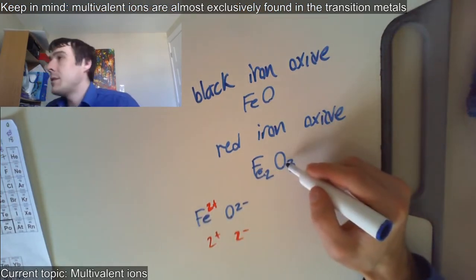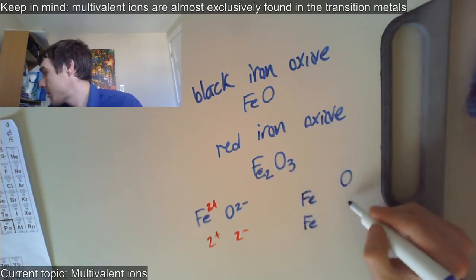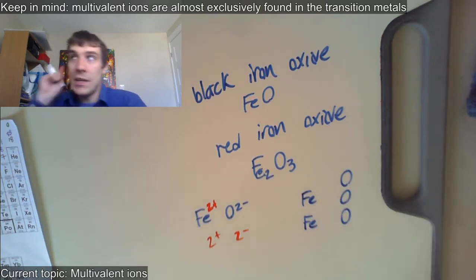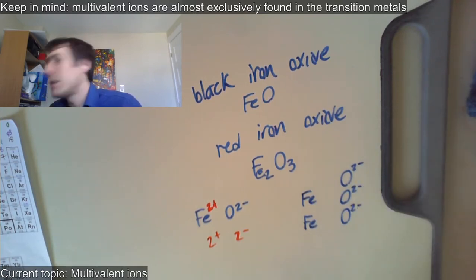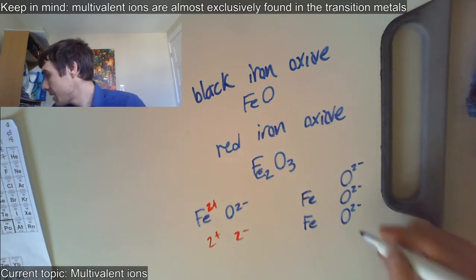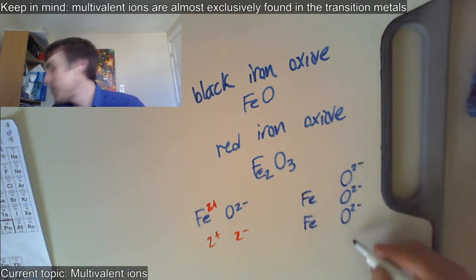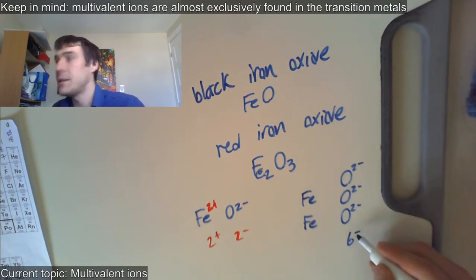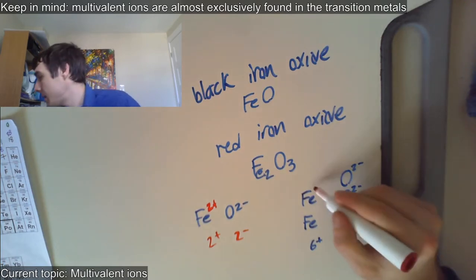Now the other guy here, Fe2O3, the way to do that, you can write there's 2 irons and there's 3 oxygens, 1, 2, 3. We absolutely know that oxygen makes a 2 minus because there are no multivalent nonmetals. At least commonly, there aren't any multivalent nonmetals. So there's 3 of them. 3 2 minuses means that is 6 minus. And 6 minus needs to be matched with a 6 plus on this side. Okay, we have a 6 plus and there's 2 irons there. So the only way that can happen is if each iron is a 3 plus.